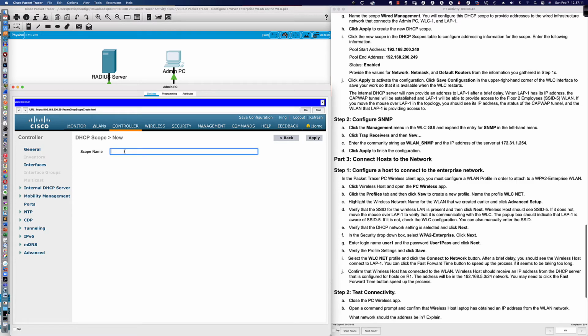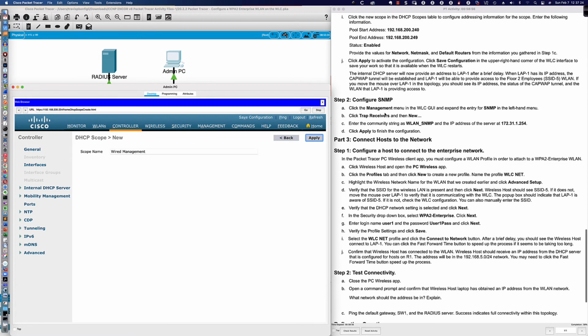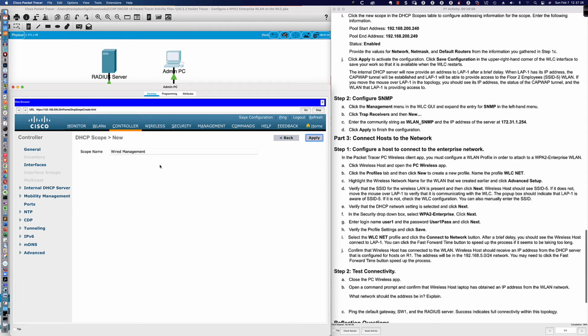So here it is, scope name. So wired management, right? So this is for our APs and any other wired devices that might pop up. We're going to click apply on the new scope. And when the scope opens up for us here, after it's done, and again, we're watching that green triangle to let us know when things should be finishing, we're going to put a range of addresses in. Looks like we're going to be using 10 addresses, 192.168.200 to 249. So we'll click on wired management.